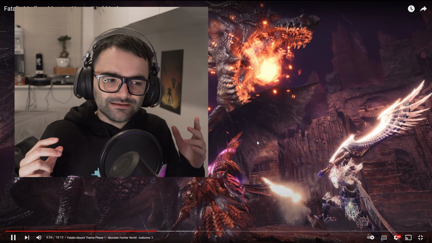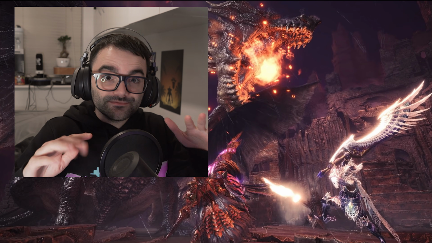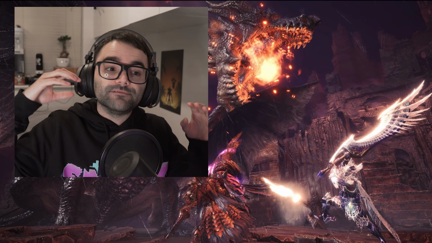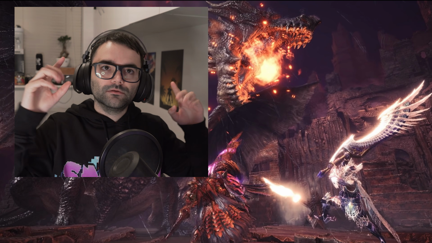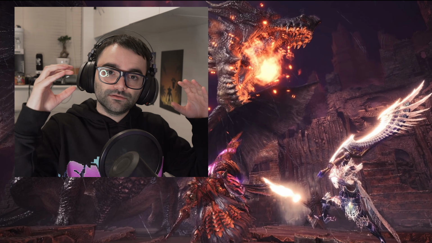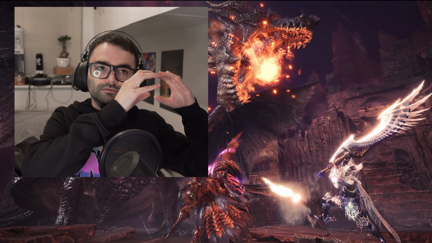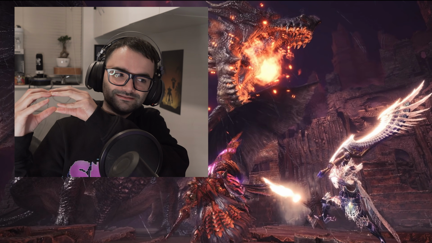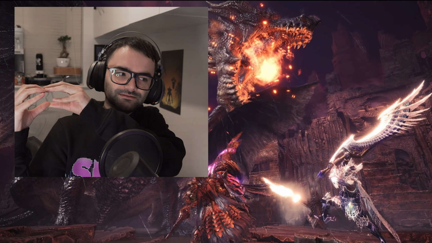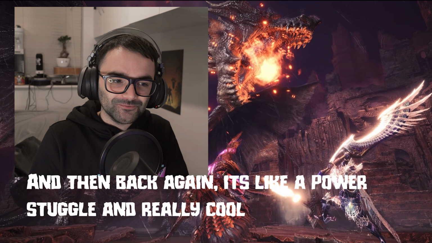But listen, because you get the Kokoto village, or whatever this theme is, and then Fatalis comes in, but then you also get the rest of the Kokoto village one. And it fights back, right? See? And then it back again. It's like a power struggle. It's really cool.